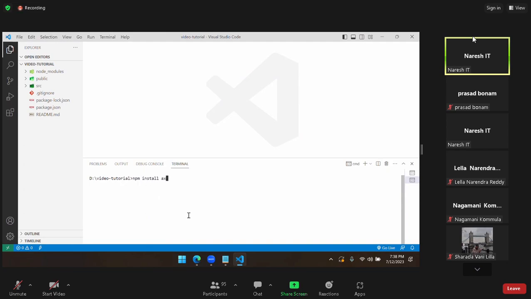npm install axios. I'm installing this axios library also.